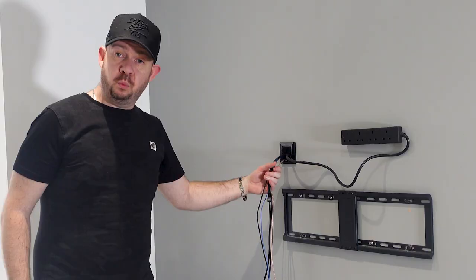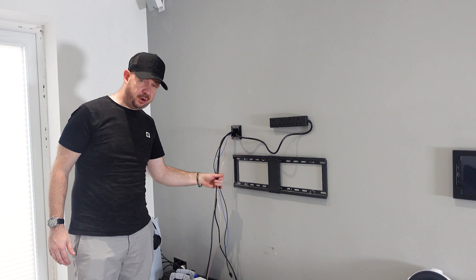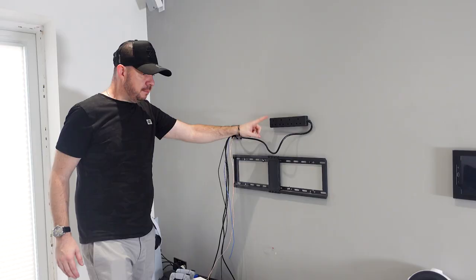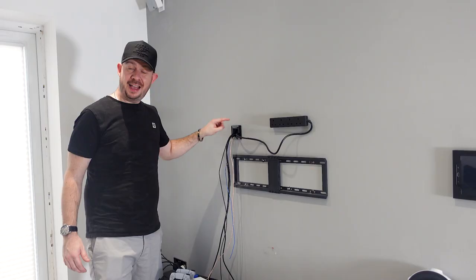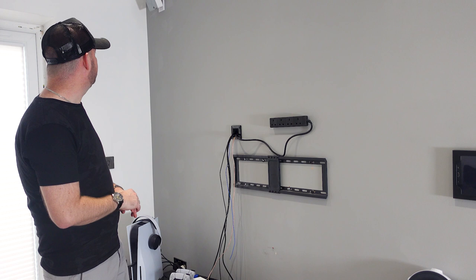The TV is off the wall and luckily I didn't drop it. I thought I'd share what I've got going on here. While this was being done, I ran a channel so that I could run all the cabling down so that I can have no visible wires and no trunking. Then there's the mount, and I've mounted a power bar because the plug on those TVs isn't removable — so I could not get the plug through there. It's actually plugged in directly behind itself.